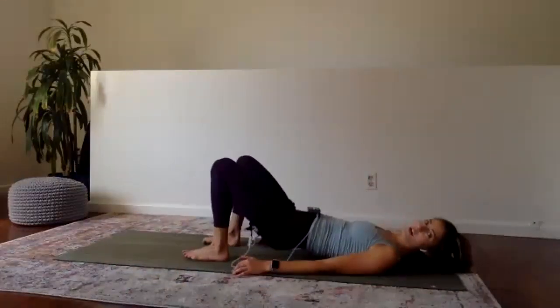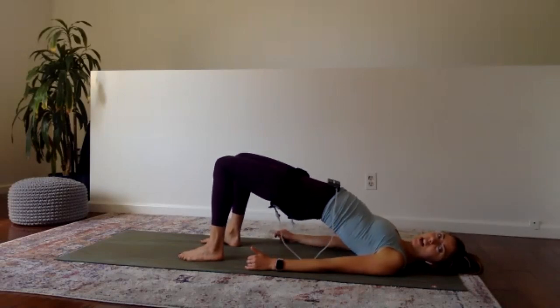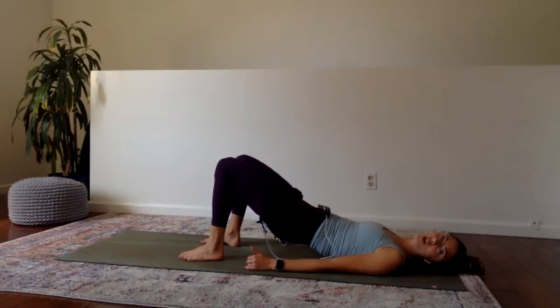Left leg goes down, kick it up, press the hips up an inch, down an inch. Speed does not matter — try and keep your bottom off the floor as high as you can the whole time. Really squeezing your glutes — activate your bum instead of arching your back. Last ten. In five we're going to set the left foot down but stay in bridge: four, three, two — set the left foot down. Little pulses up for five, four, three, two. Lift your hips all the way up, big back bend, lower down one vertebra at a time. Windshield wiper the knees side to side, release everything.